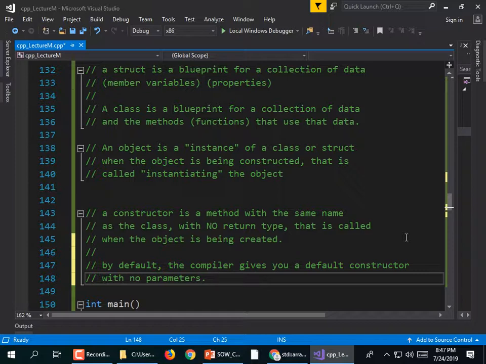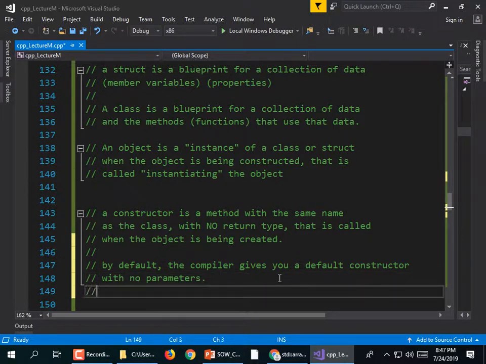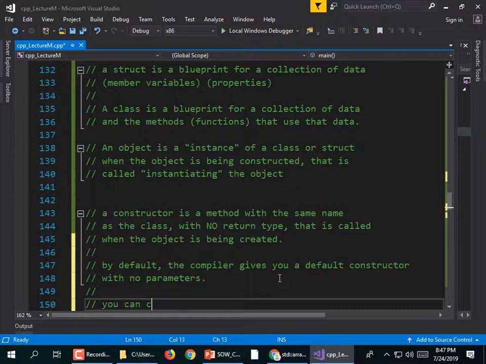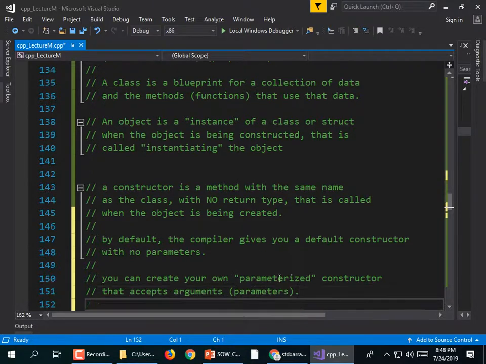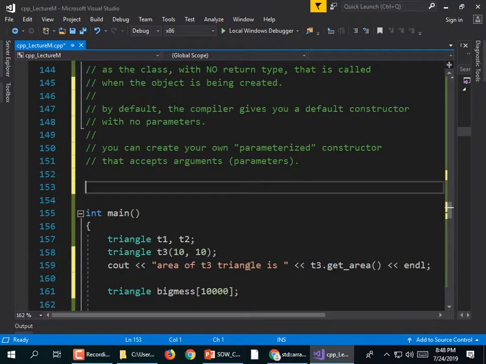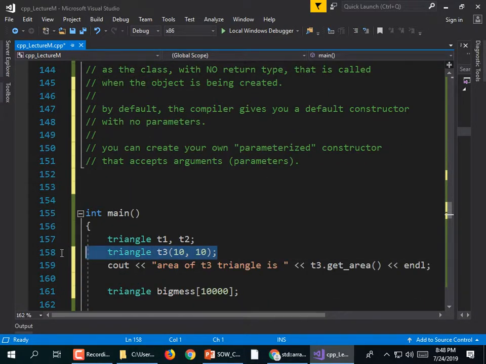Our code was working okay without us adding that constructor. You can create your own parameterized constructor that accepts arguments to fill the parameters. So you can make a custom constructor. Right here we have a custom constructor, a parameterized constructor.